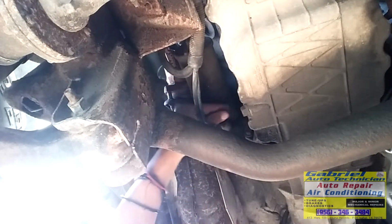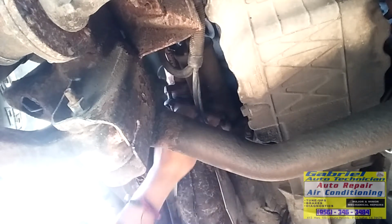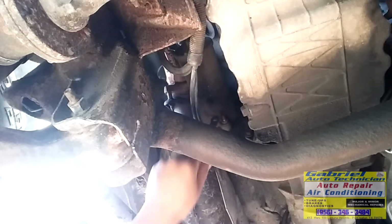See, we need to remove the top bolt first, and then that's the last, the first we're gonna put.